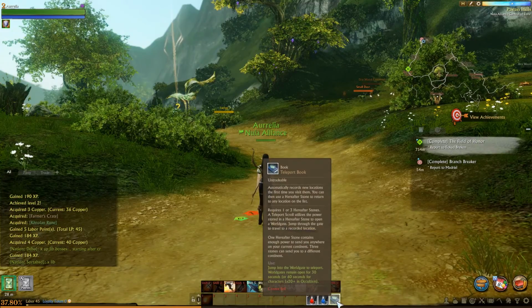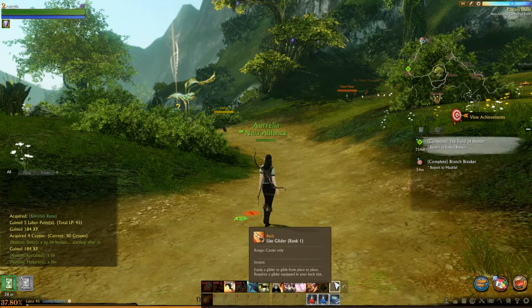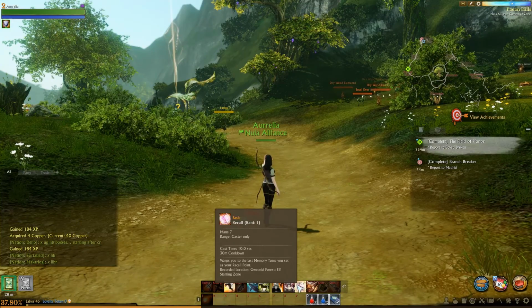What is this? Teleport book. Automatically records new locations the first time you visit them. You can then use a hereafter stone to return to any location on the list. Okay, so yeah, it's basically your recall. There's my glider. Play instrument. Requires an instrument, gives different area effects depending on the type of instrument equipped. Oh, nice. So I can buff people and myself. Warps you to the last memory tome you set as your recall point.